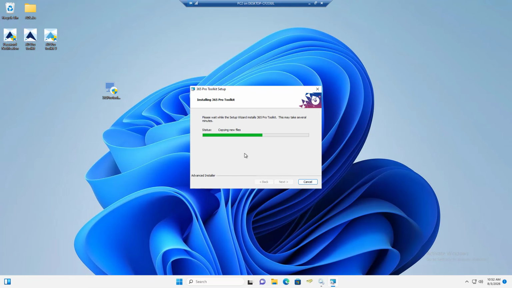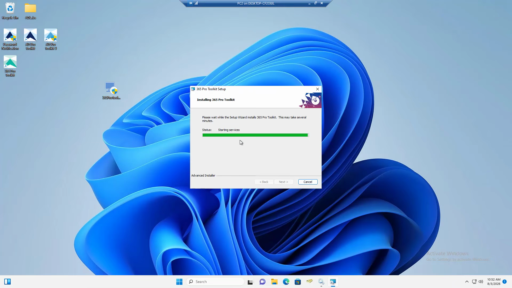And while this is running, the toolkit, we don't collect or store any of your tenant information. You install it on your computers and it connects to your tenant and downloads it onto your systems. Nothing is sent back to our servers. The only thing it connects to our servers for is licensing. But if you're doing a trial, then it doesn't do any of that.